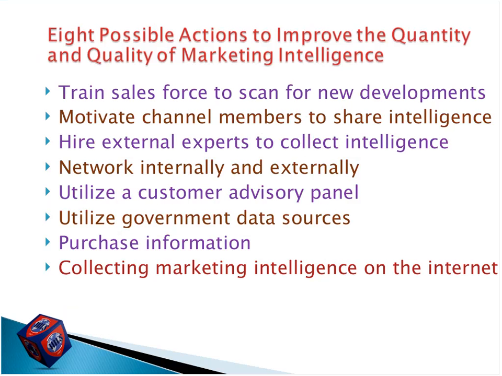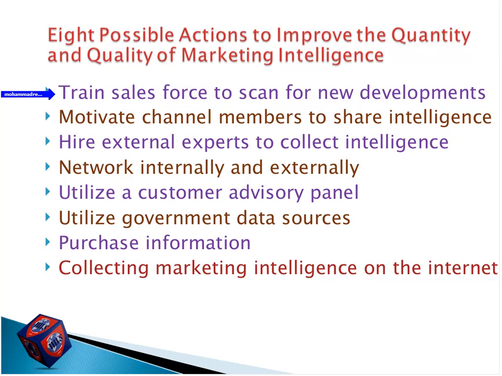8 possible actions to improve the quantity and quality of marketing intelligence. Marketing intelligence today is very important, and in his books Philip Kotler emphasized these important information sources. Train sales force to scan for new developments. What does it mean? Sales force means all people, for example salespersons and all people involved in your sales, and you need to train them to scan for new developments.